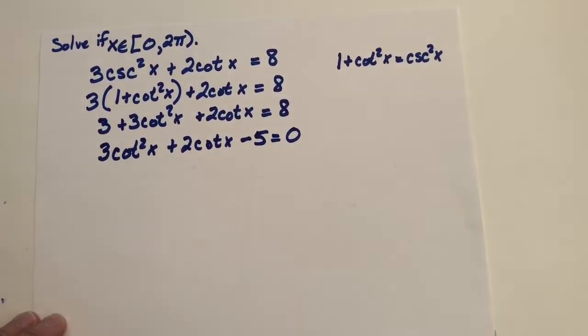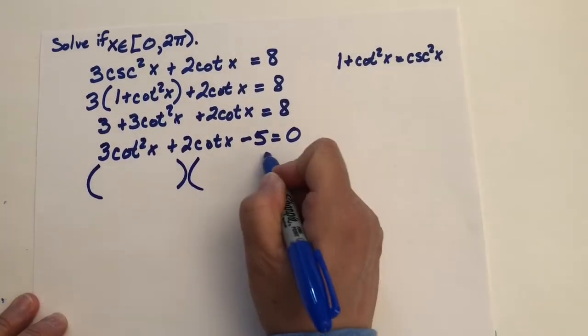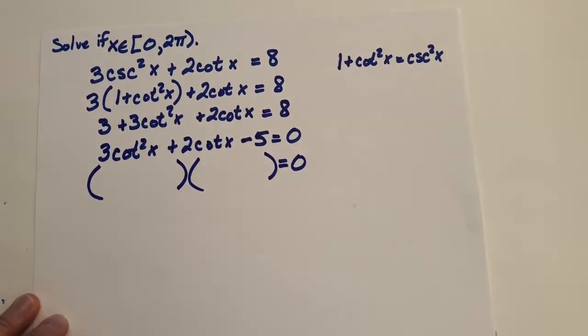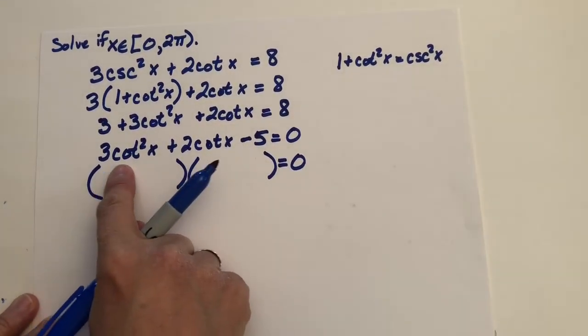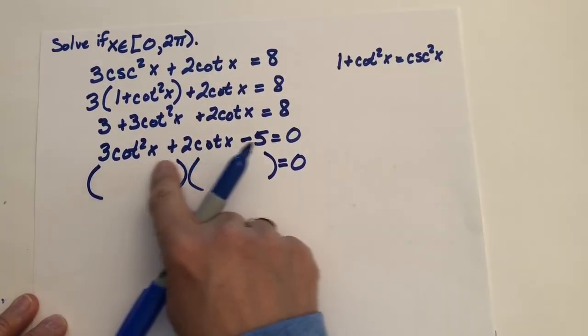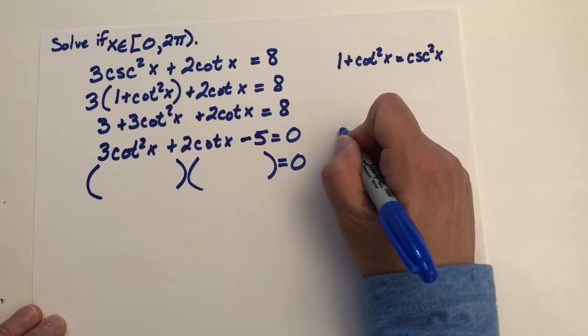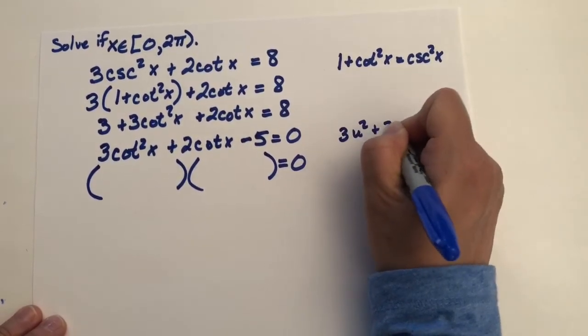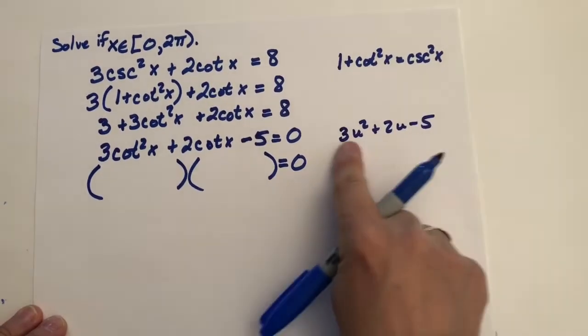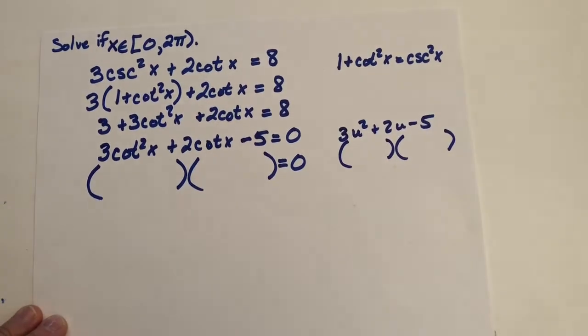Really, it's quadratic in form. It's not a quadratic equation. So we can factor. Or try to factor. If it didn't factor, you can still use the quadratic formula. If you find it difficult or more challenging to factor with the trig functions listed in the equation, make a substitution. Now come over here to your scratch paper and make it 3u squared plus 2u minus 5 and figure out how that factors. You can factor it however it is that you like to factor your trinomials.